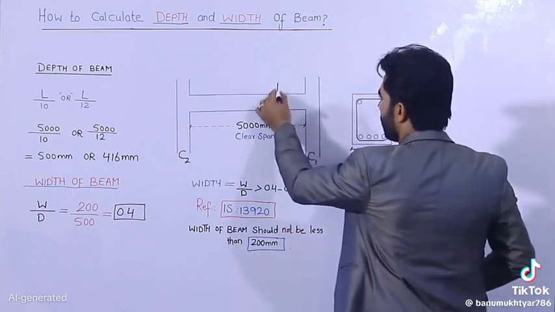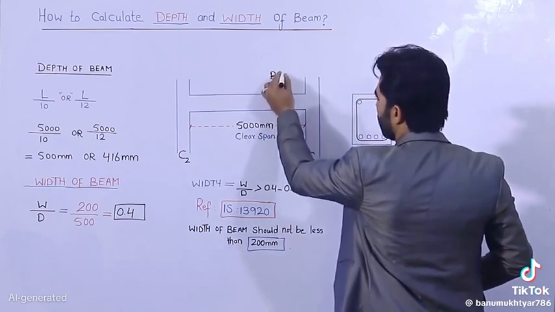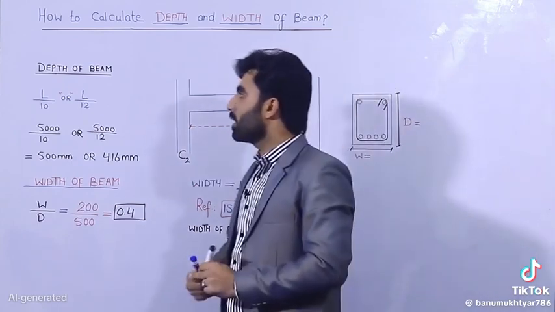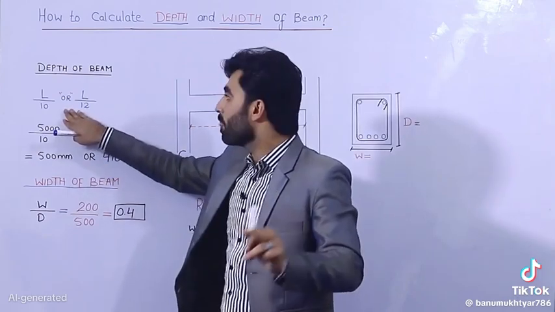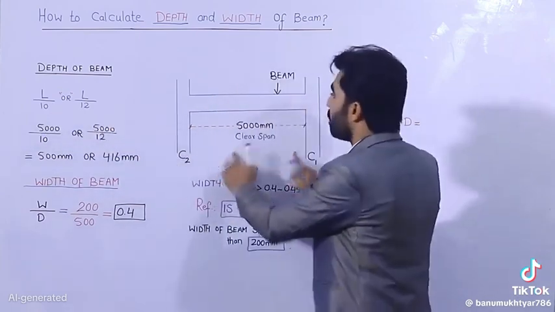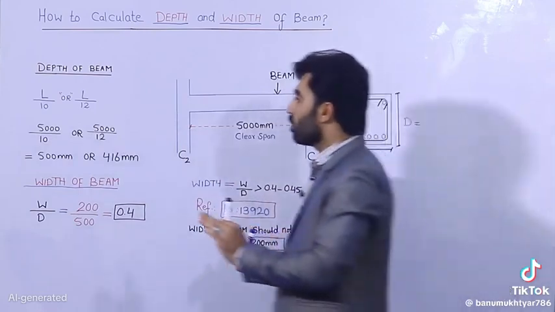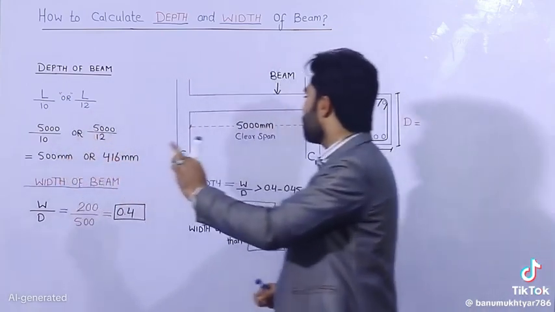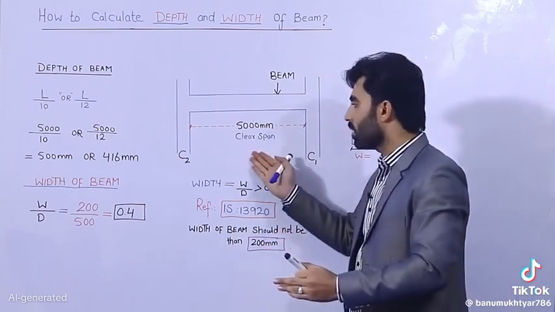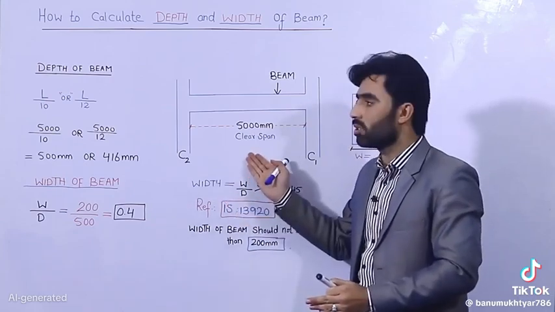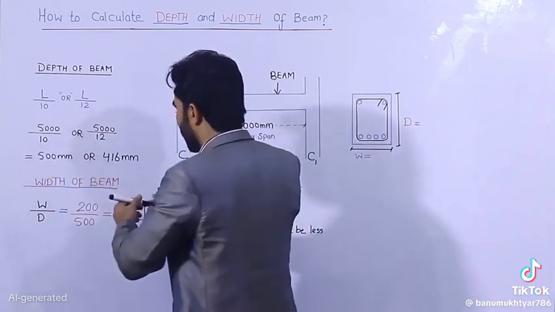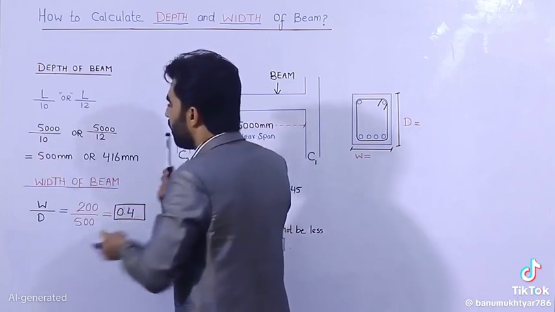As you can see guys, this is beam. And this is column 1, this is column 2. So we have the formula guys, depth of the beam is equal by thumb rule, okay? L divided by 10 or L divided by 12, where L is the clear span between two columns, okay? So therefore guys, you can see the clear span is suppose 5 meter or 5000 mm. So maybe it will be 3000 mm or 2,500 or 6000. So L divided by 10. So 5000 divided by 10. So you will get the depth of the beam which is 500 mm.